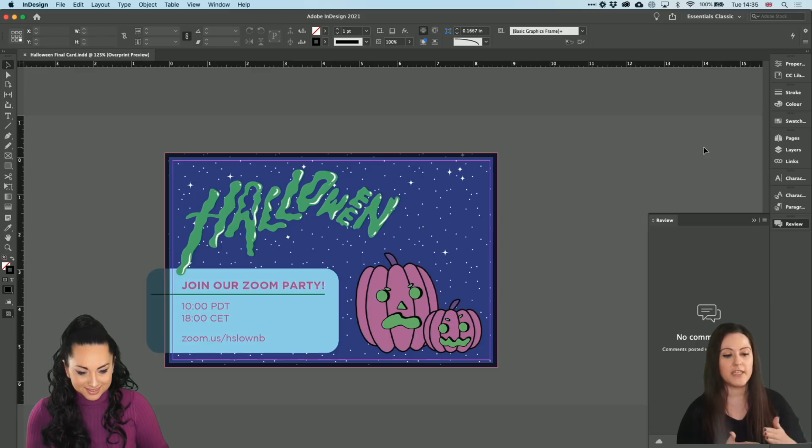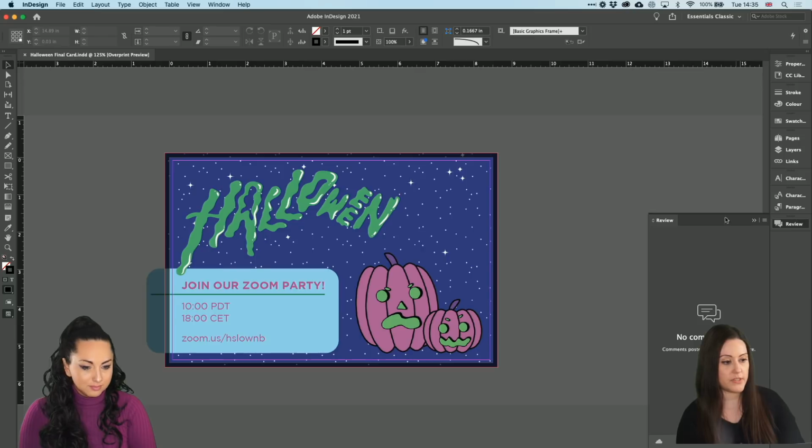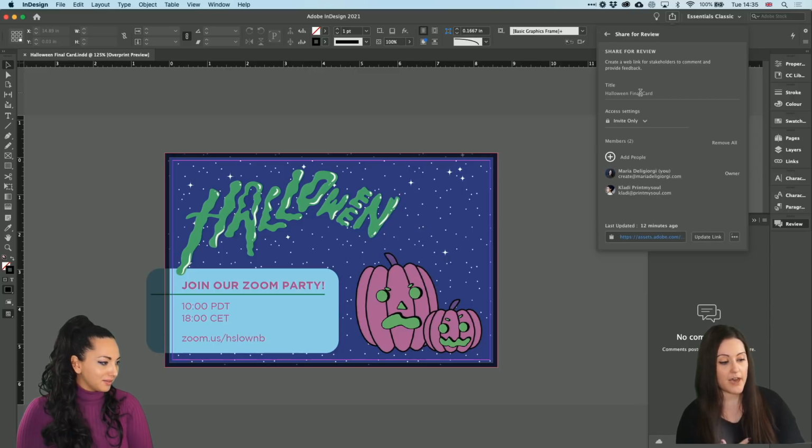And of course, this is really interesting because as soon as I share through InDesign, it goes directly into Kladi's account and email as well. So can you share how to put in the link, the email and all that? Absolutely. The way to do it is you go to this icon over here and press Share for Review. I already have Kladi on that since yesterday, so we can add more people, add the client again, and she should get the notification.